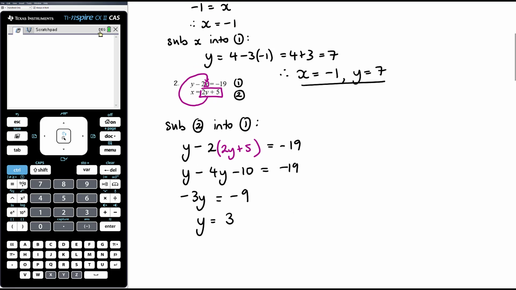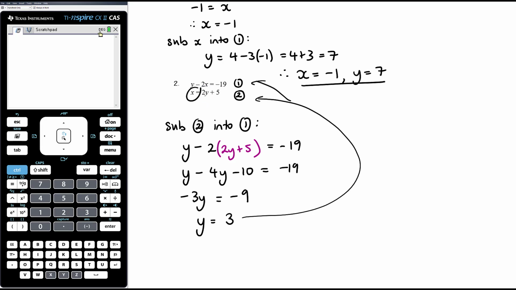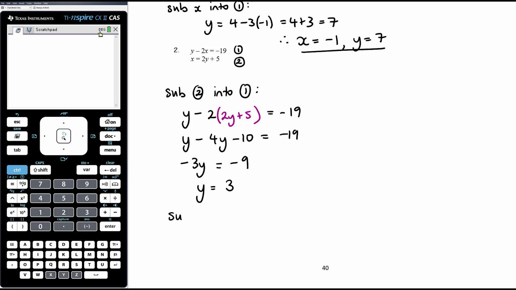We haven't finished because our solution to our pair of simultaneous equations has two parts to it, an x and a y value. It's the coordinates of the point where they intersect. We're going to want to take y and put it back into either equation, but given that what we're now trying to find is x, this equation already has x as the subject, so it's going to be much better to go back into the second equation. It would work in both, but you want to be strategic about what's going to be the most efficient.